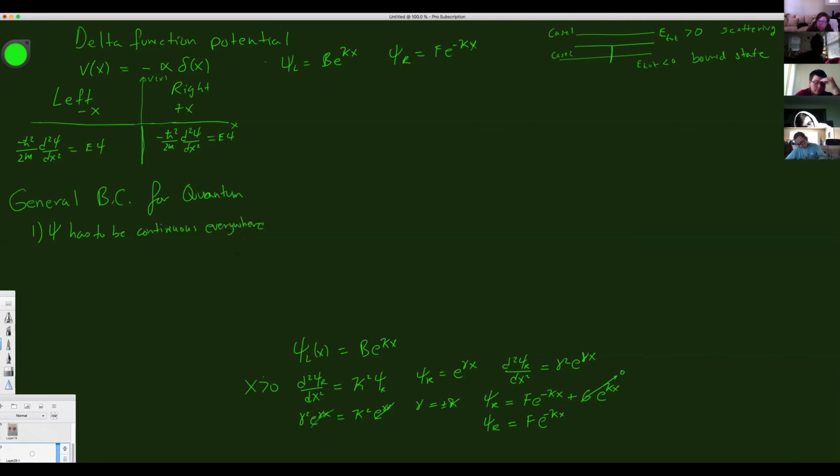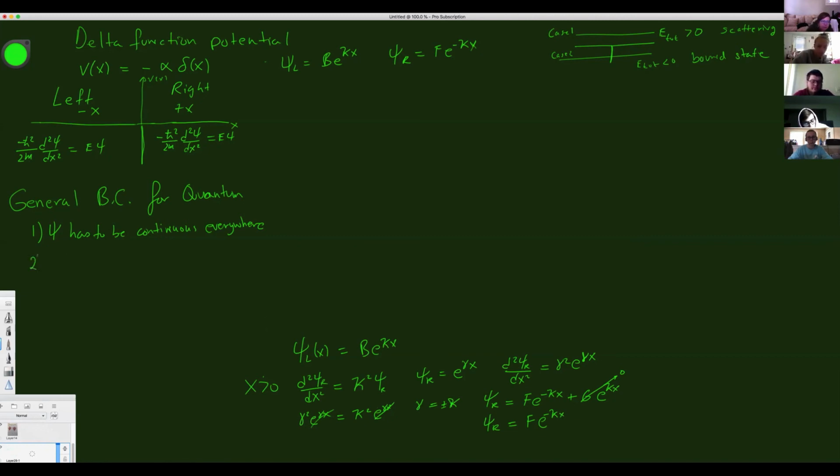And we used this one in the ISW because we said, look, the potential is infinite outside the well, and therefore psi's got to be 0 there. And that meant that it had to be 0 on the boundary of the well, otherwise it would be a discontinuous drop to 0, right? So we used that boundary condition for both the left and the right sides of the well to solve for psi. We just didn't really talk about it too much.